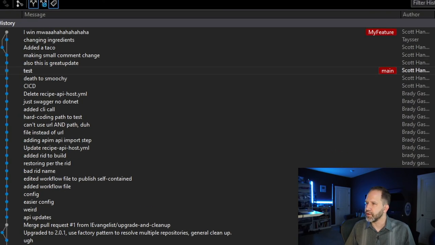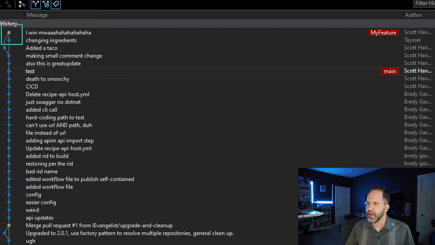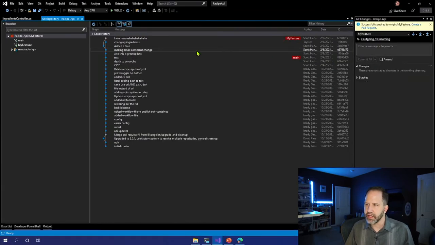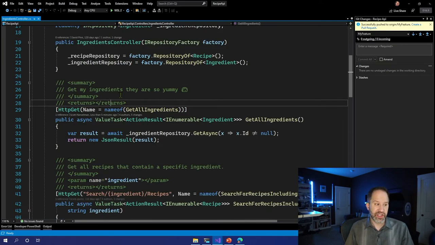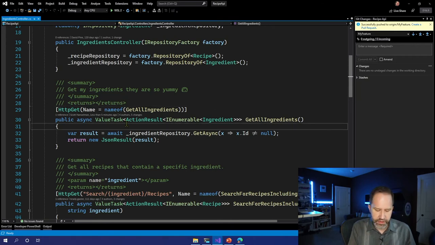And you can see also here, I just want to showcase this. We've got our situation, and I could have squashed that or cleaned it up, but I like it the way it is. We've got here's where main is, here's the work Taser and I are doing, and now my feature is ahead of main, and then we can go and deal with that a little later. But I need to make sure this application runs, because with all these comment changes that I've made, who knows if it'll compile? My goodness. All right, let's hit F5 and see if this application runs. So hit F5.